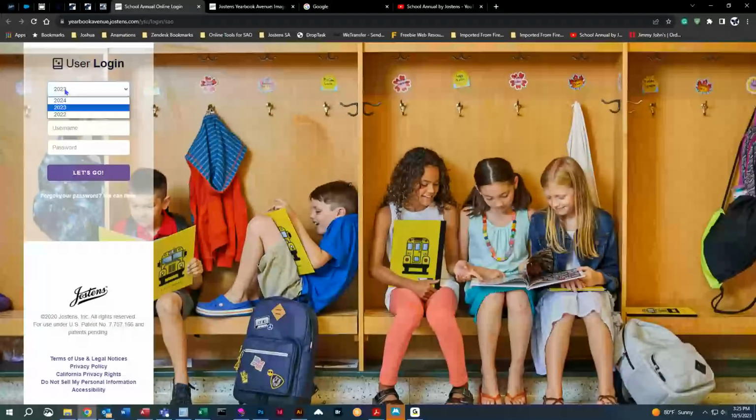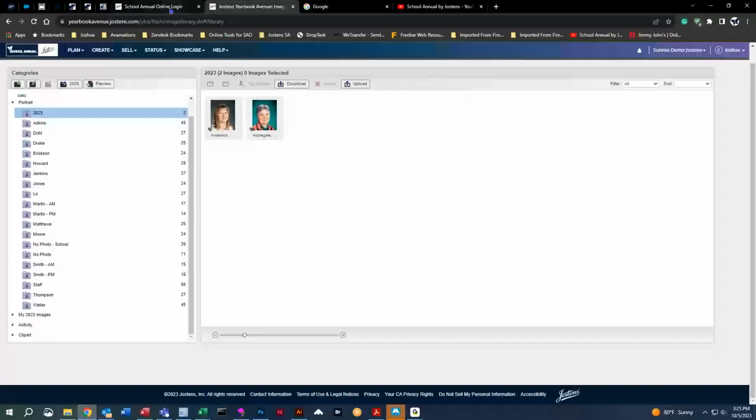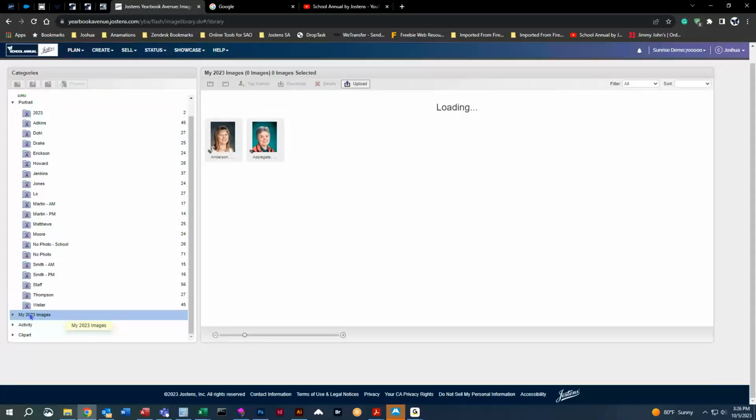Then once you're done, log out, come back here, make sure you log into 24, put your 24 credentials in, and then you'll come back to your 24 book. And that's where your My 2023 Images are. That's where all those folders will be.